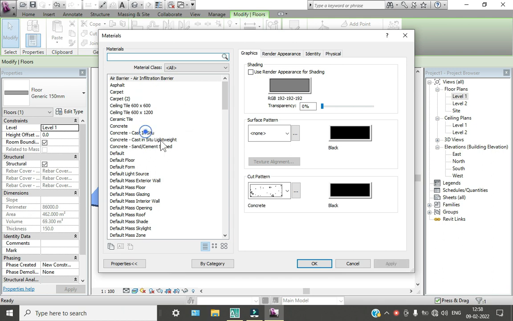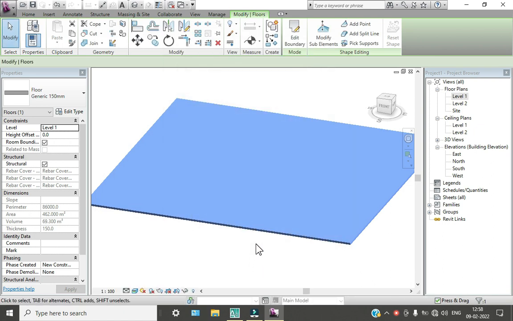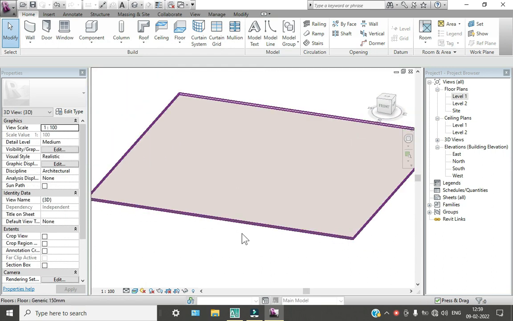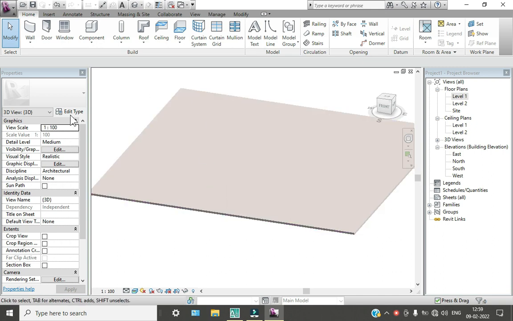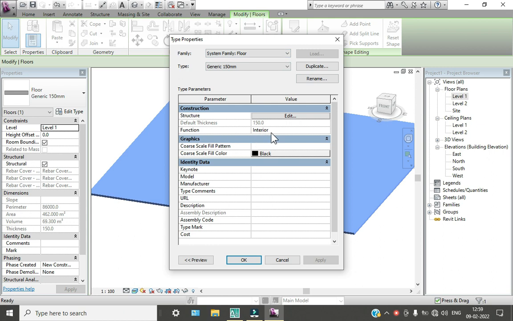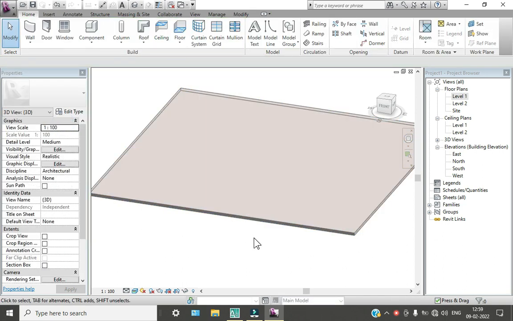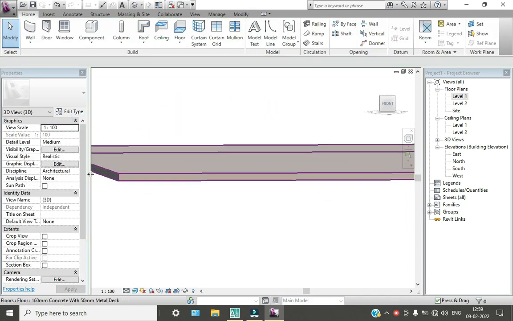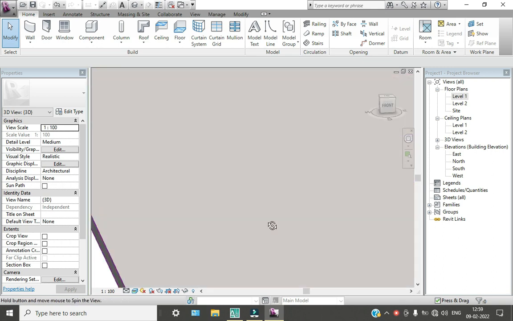Concrete casting, C2. So here we can see the concrete, right? So this is the first one. So if you select this, because here we can select, right? I'm going to select this concrete metal deck. So here we're gonna have the metal decks, right? So it will be not visible to us, right?